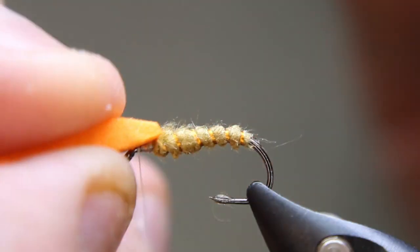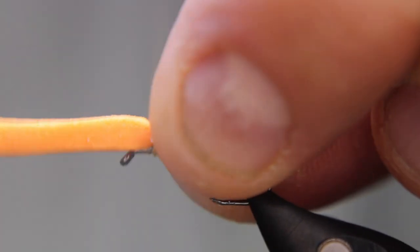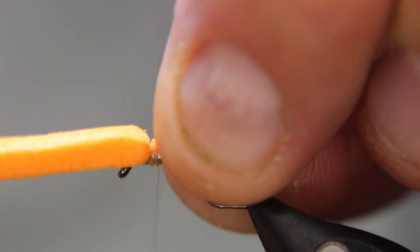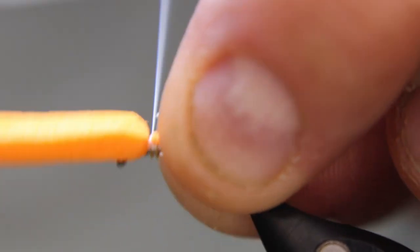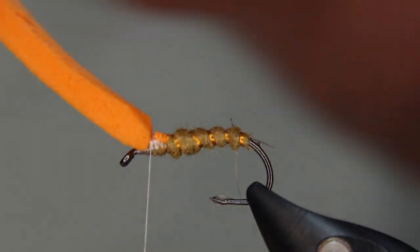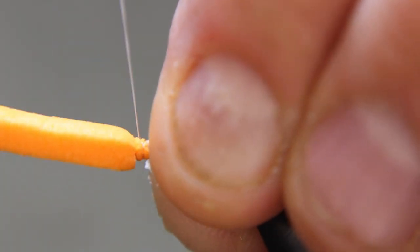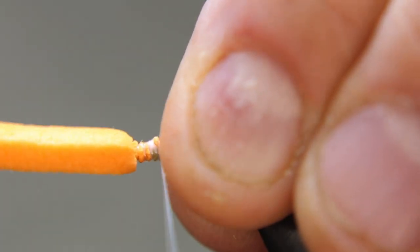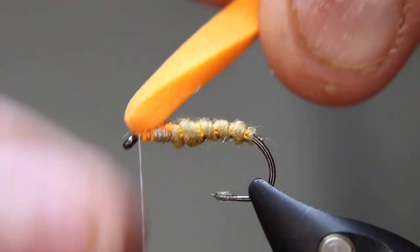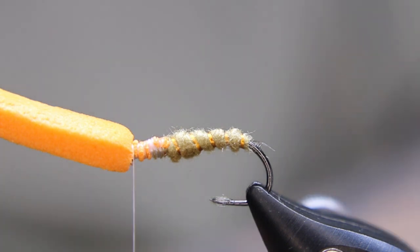Okay, so now it's going to be tied in backwards. So it's going to tie in like that. That nice and tight in there, and then make sure it's sitting right on top. Then I'm lifting up to see where my eye is, so now I can go back over, and that's nice and tight against the eye there. That's what I want. So now I can tie that rest down. There we go. Okay, so now I'll take some deer hair.